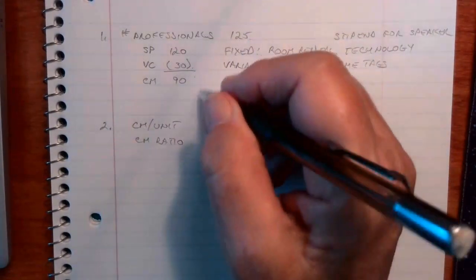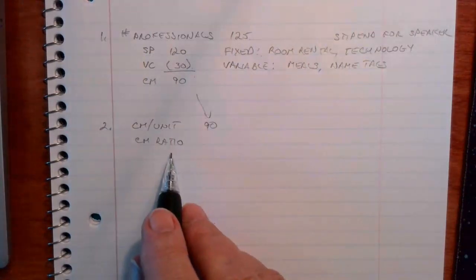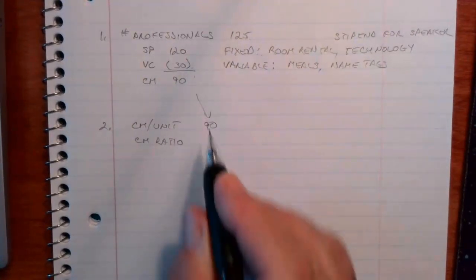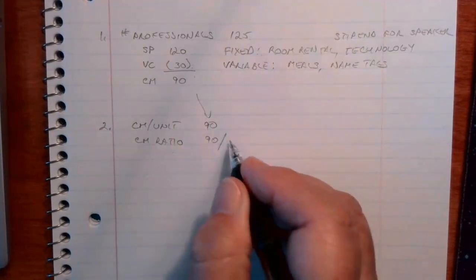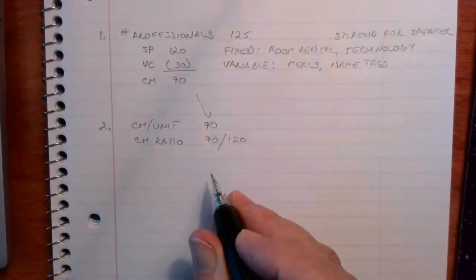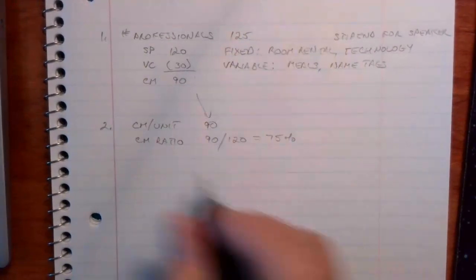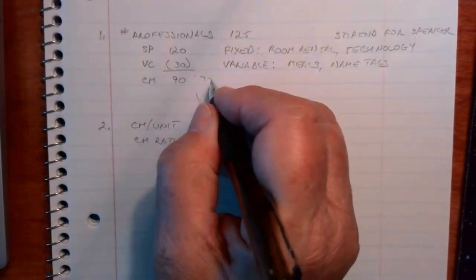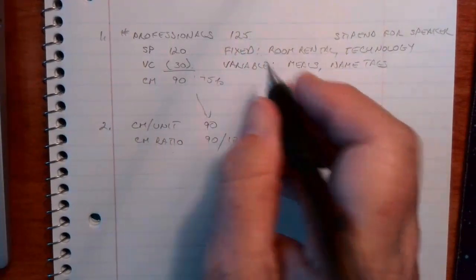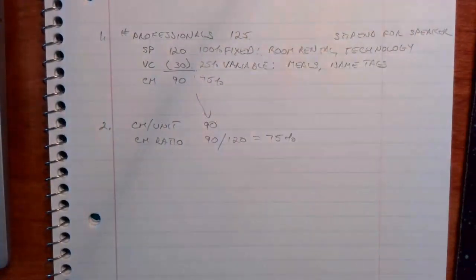ratio. The contribution margin per unit is right here, that's the 90. So it would be 120 minus your variable costs, and then the contribution margin ratio would be the $90 in contribution margin divided by the selling price of 120. Okay, so the contribution margin ratio is 75%. Okay, so when you think about this, it would be 75%, and the cost would be 25%, and naturally the selling price is 100% because it's cost plus profit. Okay.